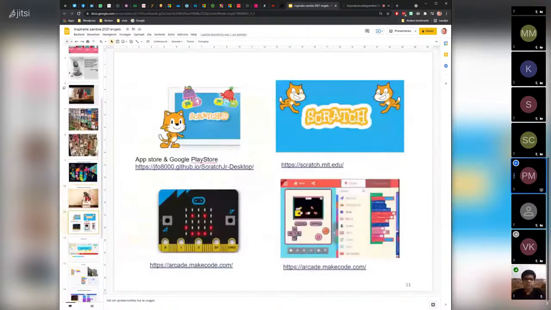If you have any questions, please ask me. This is what we're going to do: I will show you four different ways you can learn how to code with your students. One of them is Scratch Junior, which is for young children. It can be done on a tablet or a phone, and it is for around 6 to 8 years old. There is now also a beta version, so you can play it on a computer. You can download it, so you don't need any internet. Then I will show you the new Scratch, and the Microsoft MakeCode.